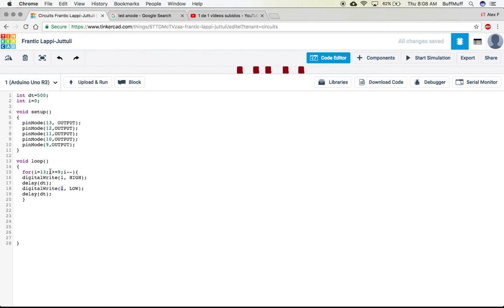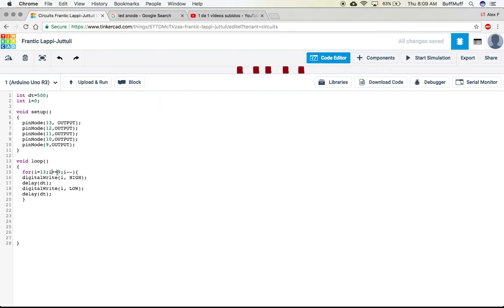So now we go back into here, we check 11, it's still greater than or equal to 9, so let's do the loop again. Digital write, now it's going to be pin 11, set it to high, delay, pin 11, set it to low, and since we finished another loop, I is going to be subtracted by 1, so now I has a value of 10. Go back here, check 10 is greater or equal to 9, yes. So I go here, digital write, pin number 10, high, delay, pin number 10, set it to low. I completed my cycle once again, so I subtract 1 from I, so now it's not worth 10, now it's worth 9.